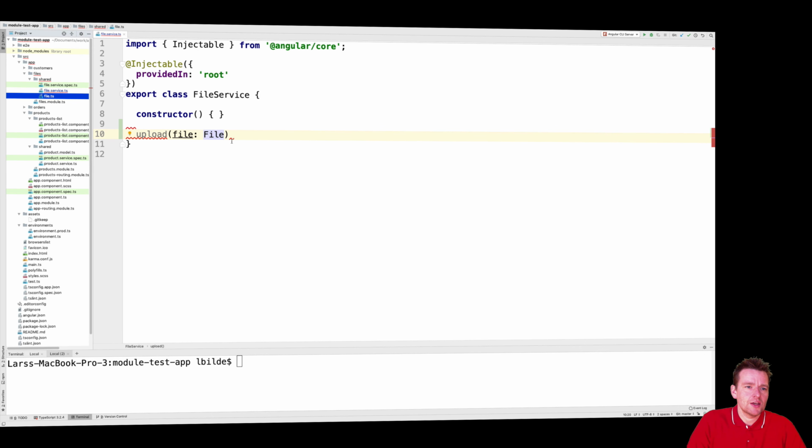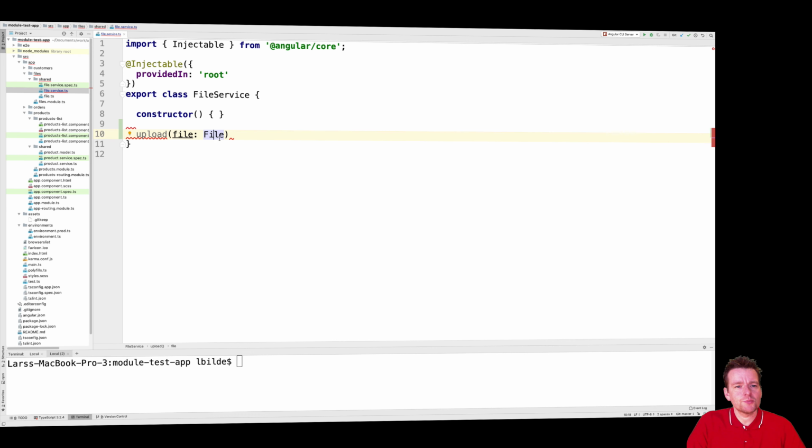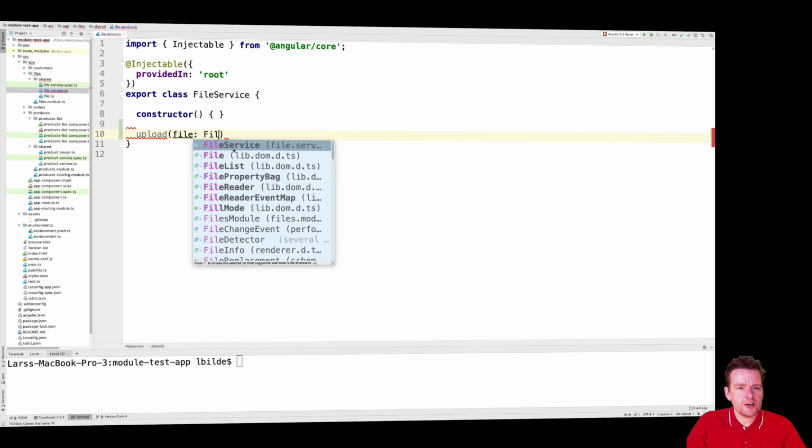It's not the same. If I command click or control click this, you'll see that this is actually another file. This is not mine. It's something that was declared somewhere else. This file right here, by default, because of the same name, is actually from the DOM setup that Angular provides. If I open right here, you'll notice there's one called lib.dom.d.ts, and that's where the file is coming from. So you have to be aware of your naming when you use simple names like file and some of the other basic names out there.